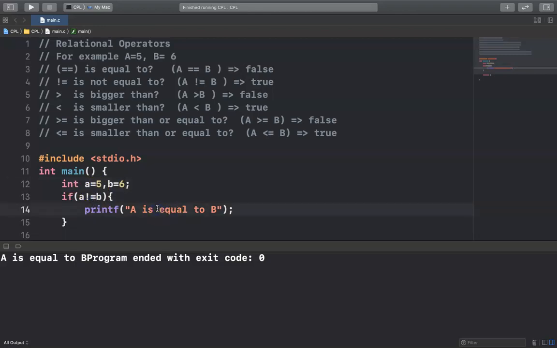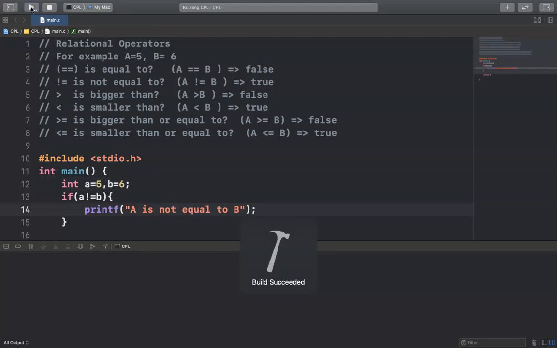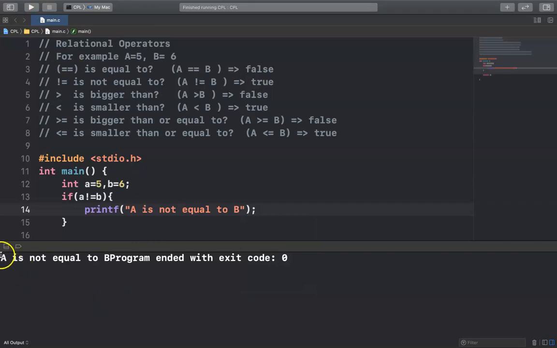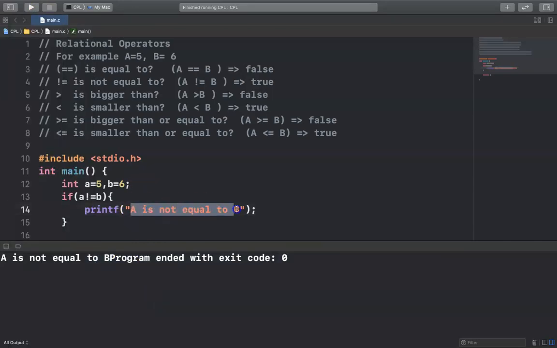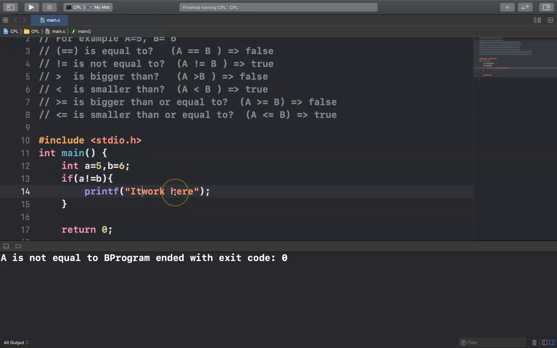You should use this one. A is not equal to B. It will work here. Okay, let me run it again. It works here.